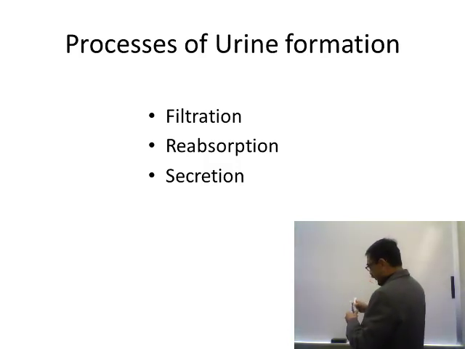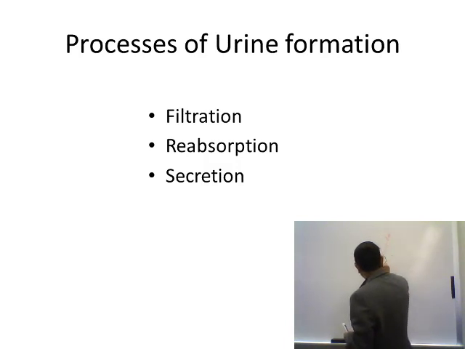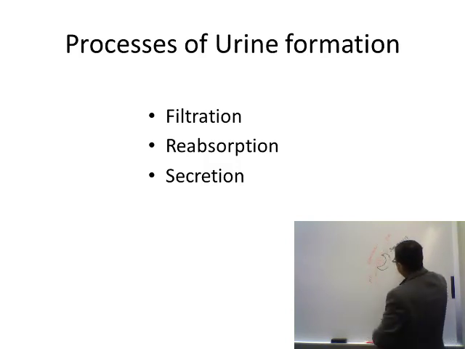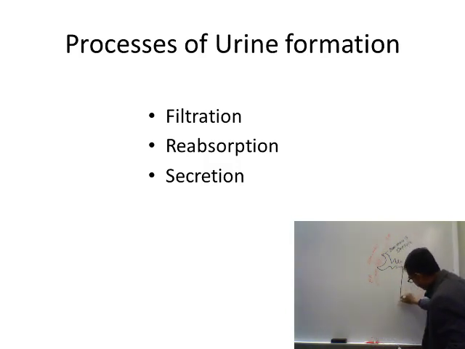Okay, then you have the nephron, the part of the nephron that covers the glomerulus like a cup, that is called the Bowman's capsule. Also known as glomerular capsule. And then you know the proximal convoluted tubule, then loop of Henle, then you have the distal convoluted tubule and the collecting duct.